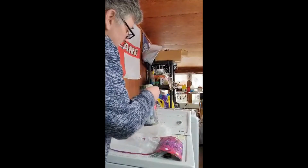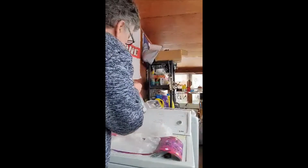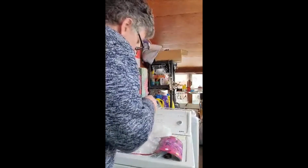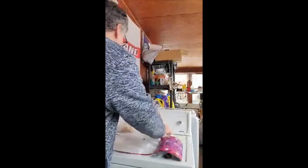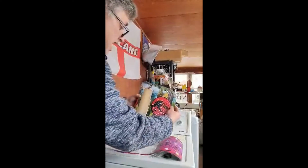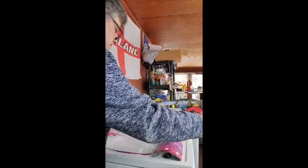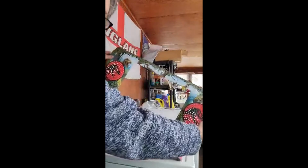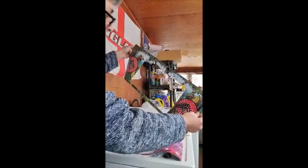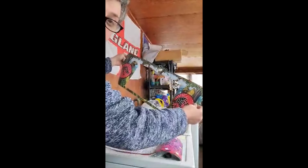Alright, going to unwrap that a bit. Got a little piece there. These things are totally cool. Came in pretty good shipping time too, so I was rather impressed about that. So, alright, let's unravel it. Oh, it's upside down. Let's unravel this now. Look at that. Good old dinosaurs. That looks totally cool, man. So that's a magnet that's going to go on the back, right on the front face panel. Alright, so let's go check that out. Be right back.